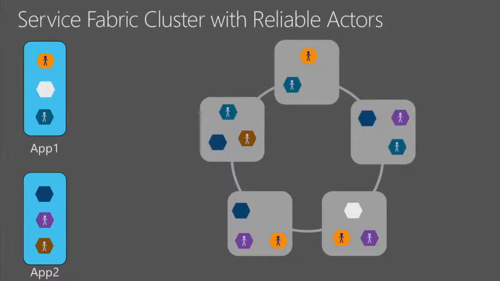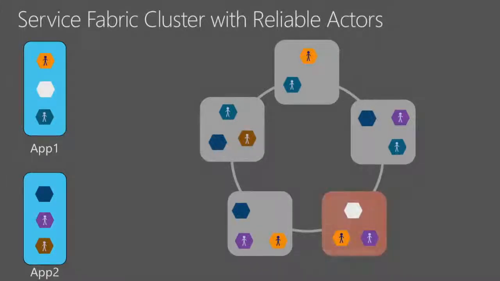So with Service Fabric, you start thinking in the microservices way, and you can say that I can update them independently of each other. So I can update app 1 independently of app 2. I start with a well-defined contract between those microservices, and they can just coexist in the same cluster at a much higher density. And if you watch Matt's talk, you can also define lots of interesting things. So you can say that, oh, I want the purple services to exist only on X set of nodes. I want these services to exist only on this node. You can define metrics and you can do load balancing.